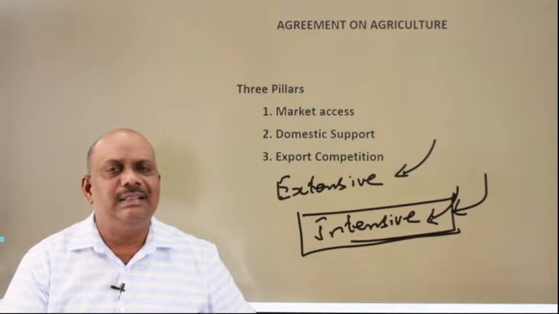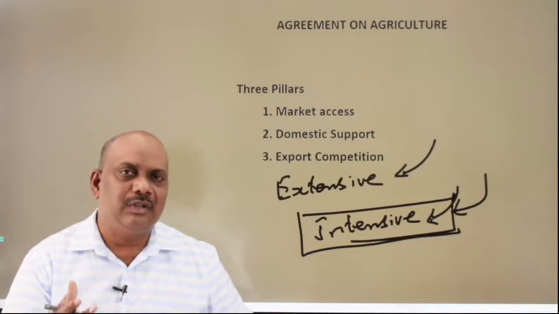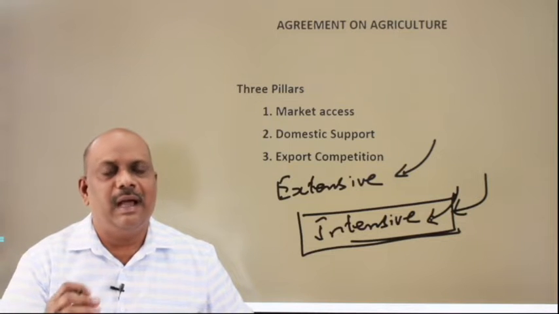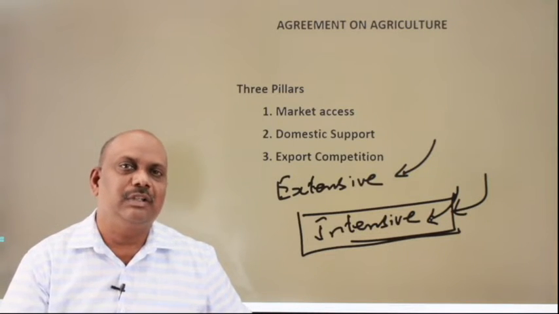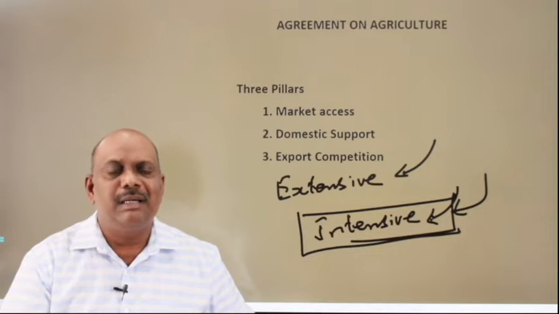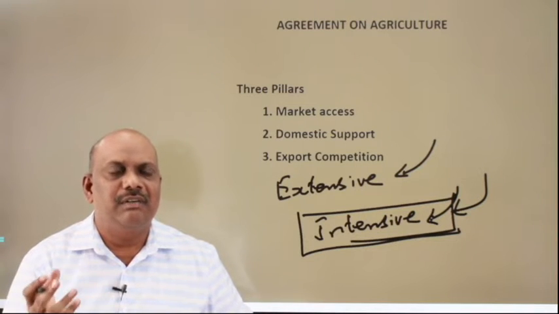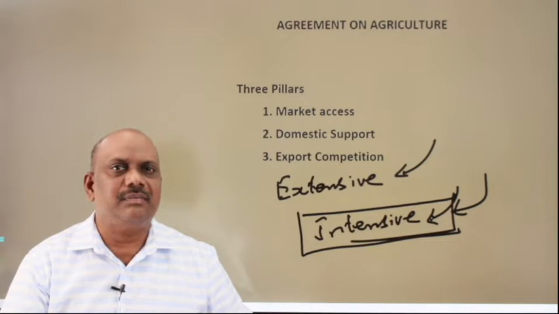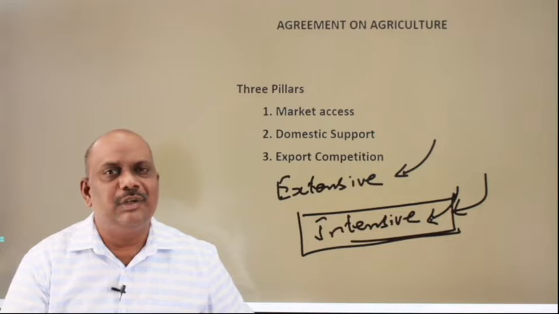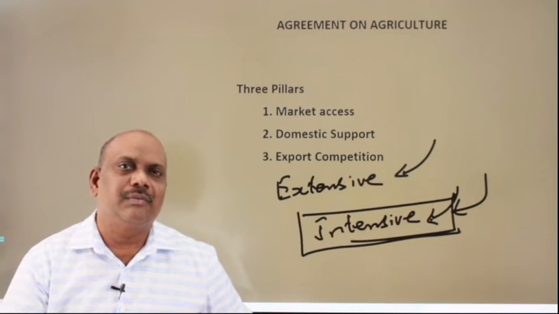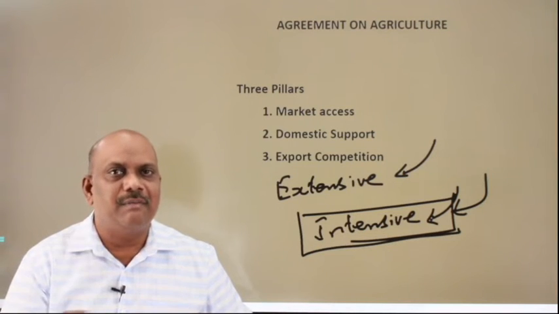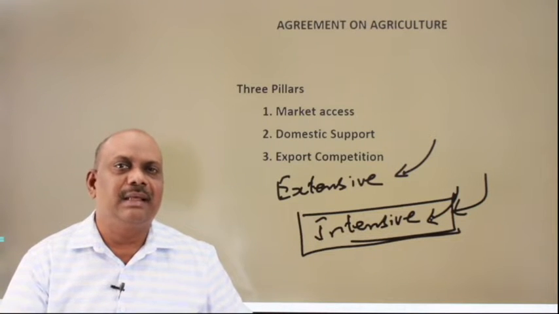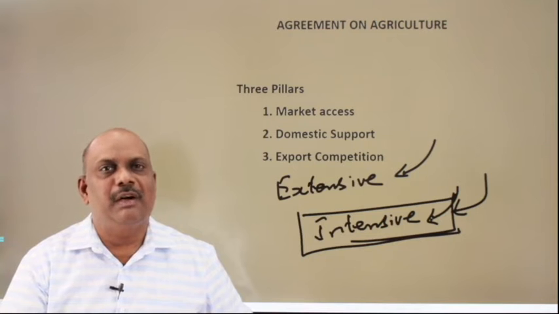Apart from that, there is a need to protect our farmers from market fluctuations. So we have the minimum support price mechanism, so that extraordinary price fluctuations due to overproduction will not affect agricultural prices. Food security is the next very important issue. Even at the market level, in India, we have the PDS, the public distribution system, where subsidized food is made available for poor people.